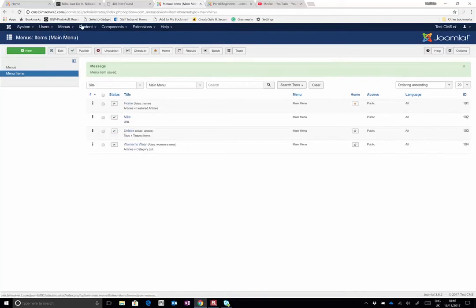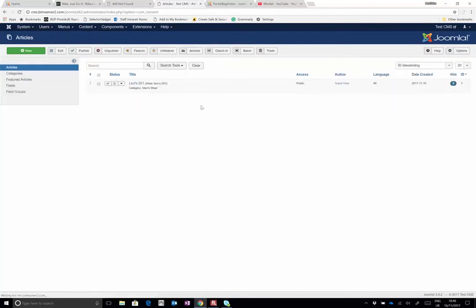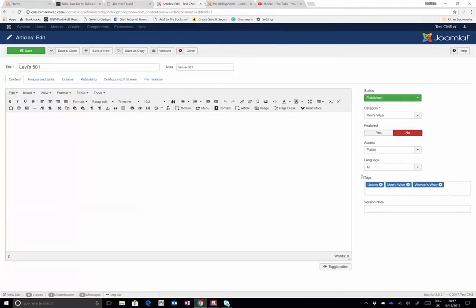Let's go back to that article. Here, look, I put all 3 down. I can put down as many as I want. I mean, there might be a technical limit, maybe. You can only put 1,000 down, I don't know. But for argument's sake, you can put down as many tags as you want. But category, it has to be in one category. You can't put it in 2 categories.